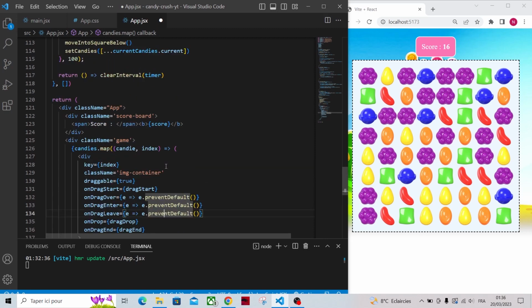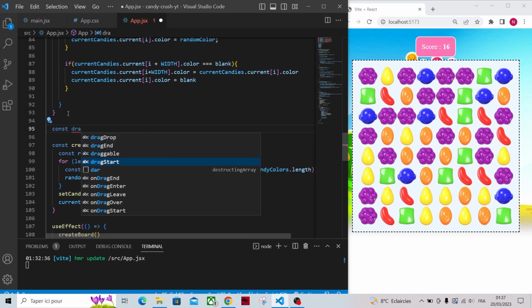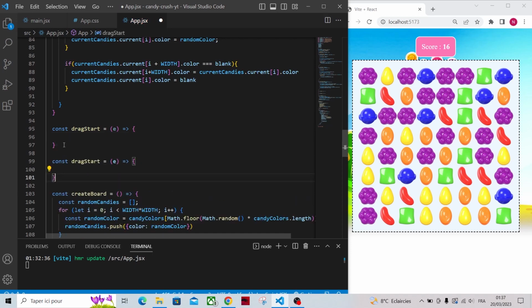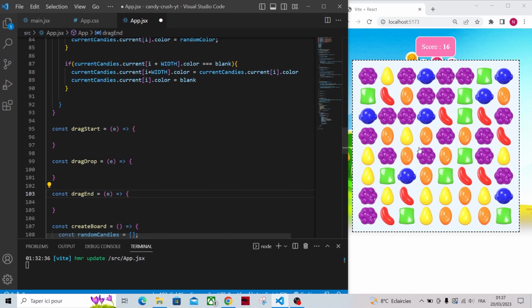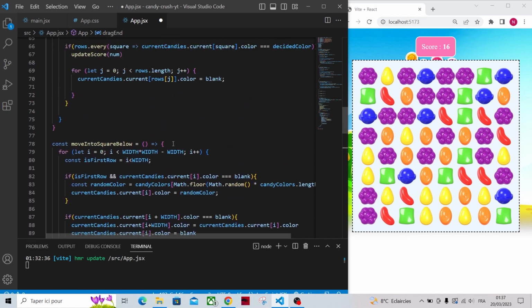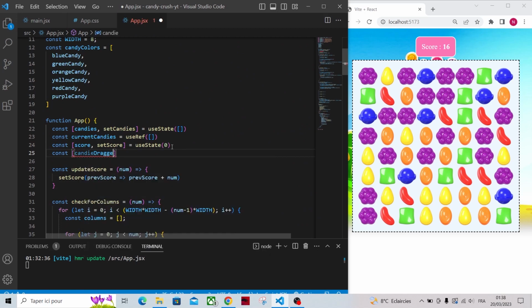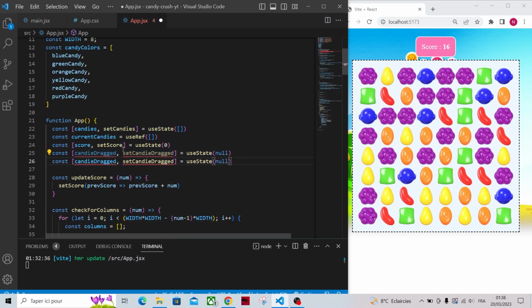So let's create those functions. So const drag start, the function that will take the e event, drag drop and drag end. To keep track of our dragged candy and the candy to replace, we will add two more states. So let's add const candy dragged. It will represent the candy being dragged. Set candy dragged equal use state of null, and we'll also have candy to replace, set candy to replace.